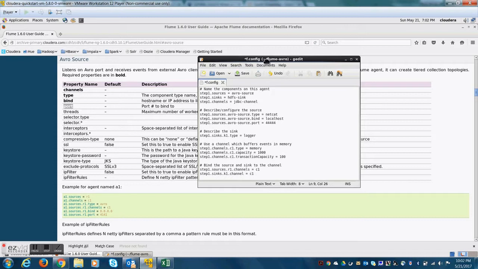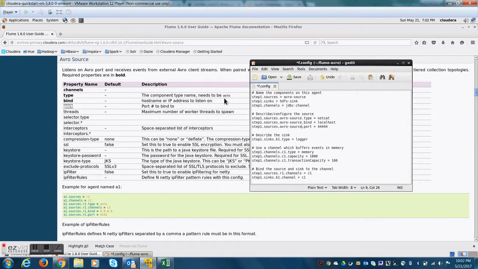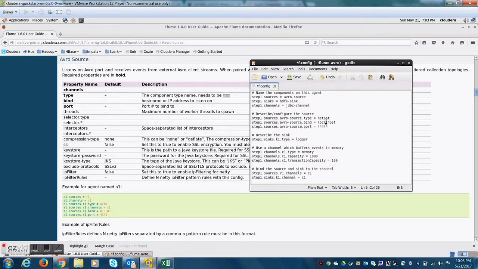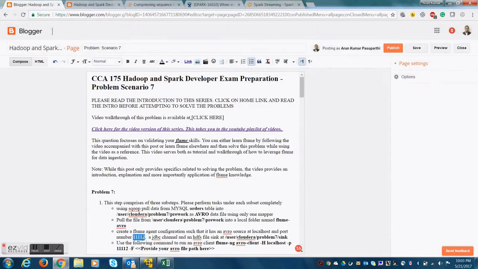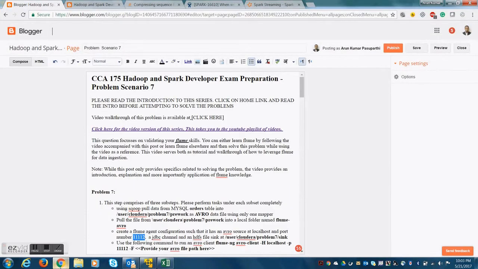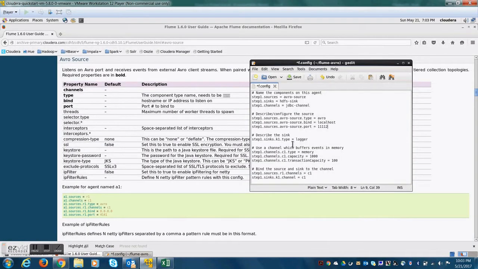You can have multiple sources and sinks within the same configuration, and multiple channels too. So let's change the source type to avro, the localhost remains the same, and the port number is 1112. Now this finishes the Avro source configuration.